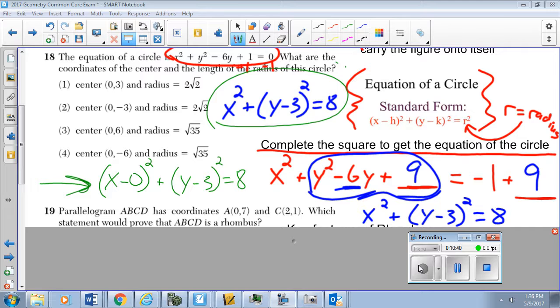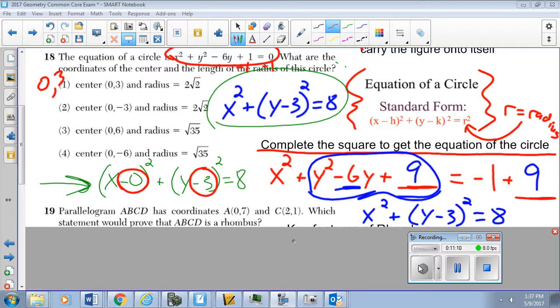A couple things. To find the center, you just look at the values you have, your x and y values, the numbers that are next to your x and y. When you look here, that's going to be 0 because x minus 0, x plus 0, that doesn't matter. So we know our x-coordinate of the center is 0. Then when you look at this value, do you see how it's a -3? When you're finding the center, it's always going to be the opposite. So if it's a negative, that means our center point is actually going to be +3 for the y.